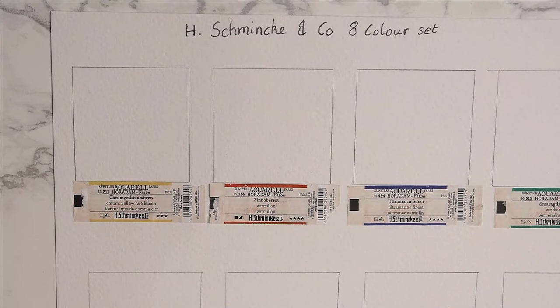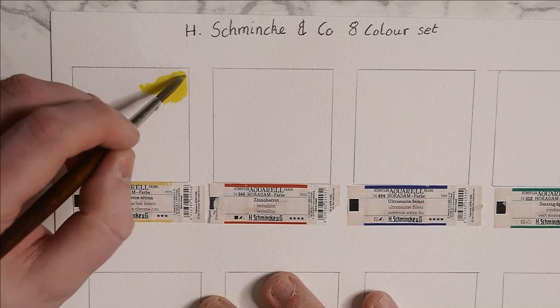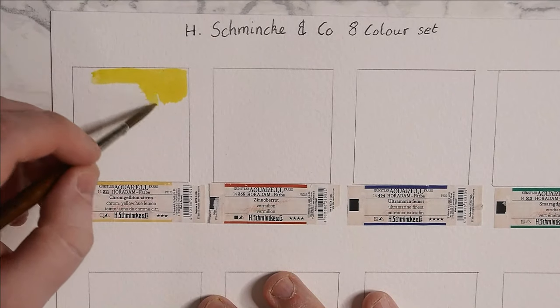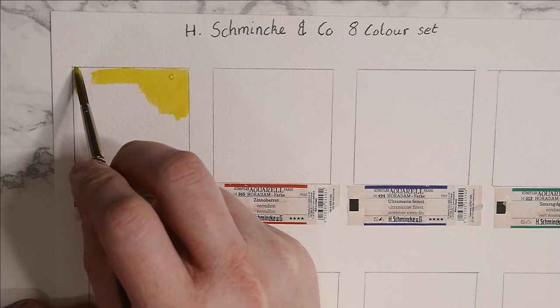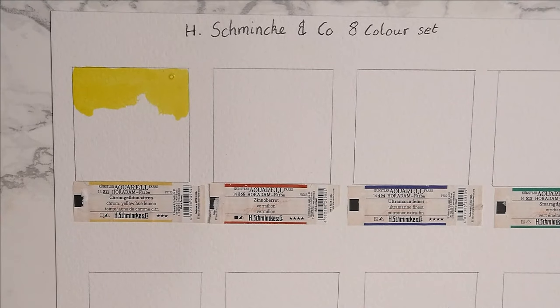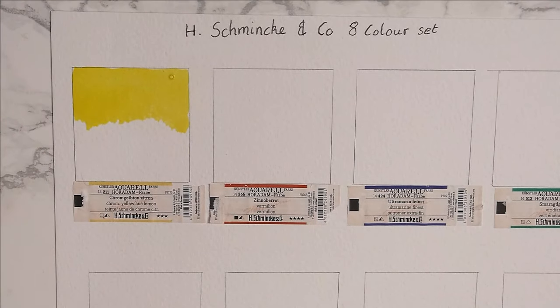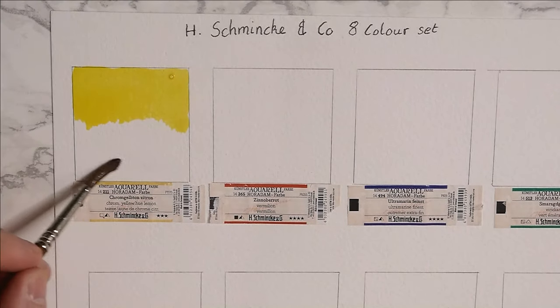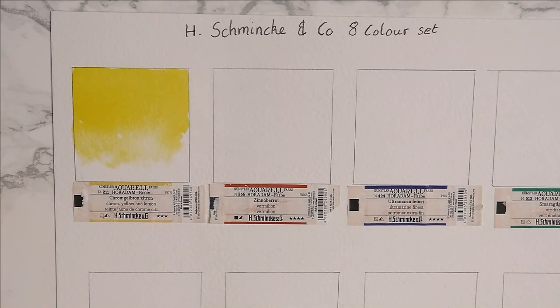So here we go, and start swatching out the paints. The way I normally swatch paints is I will put a concentrated swatch of colour at the top of each square and blend it out with clear water. This shows us quite a lot of things. It shows us how the paint and pigment moves through the water and how much they're going to flow. It also shows us how the colour looks in different forms of concentration. So the top will be the most concentrated that you can get the colour, and at the bottom will be almost like a wash kind of consistency.